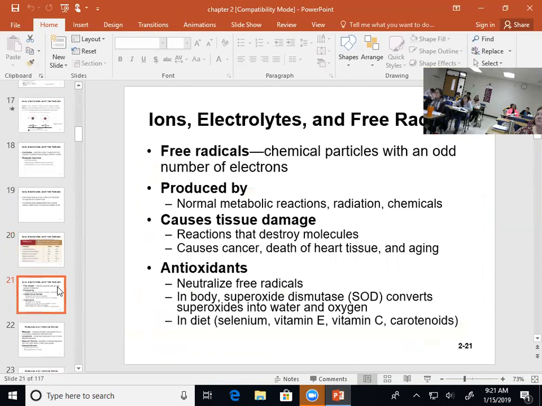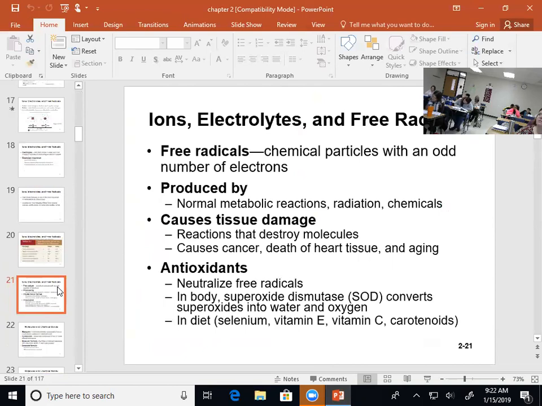So here's the thing. Free radicals are natural. These little particles get made just in nature, just from your own metabolism, right? They're going to be made naturally, but we have a way to neutralize them, and that is with products that we make called antioxidants. Our cells make these antioxidants, these enzymes, that help to neutralize free radicals. So this is all a natural thing.